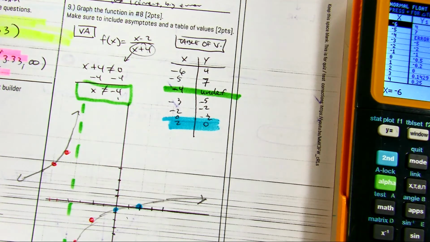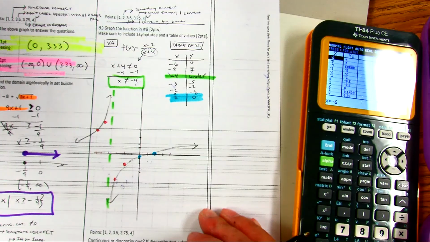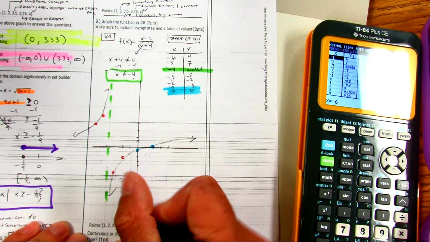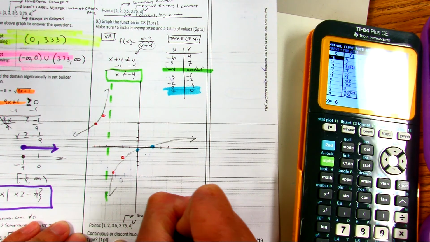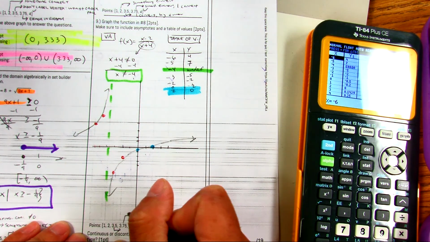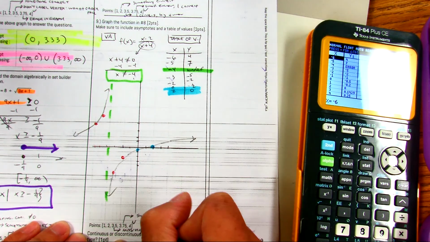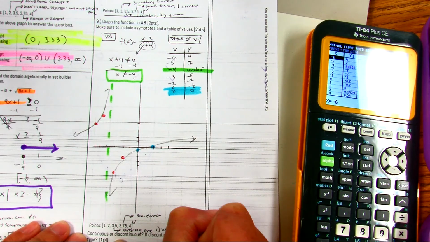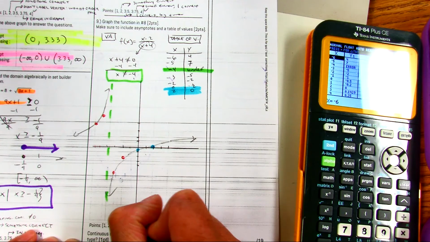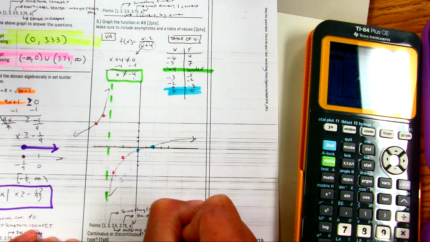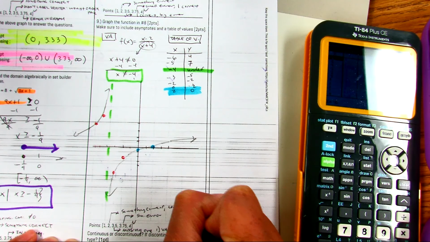How did I word this one? Four points, all correct. 3.75, small error. 3.5 points, you're missing one, either the vertical asymptote algebraically or the table of values. And then 2 points, something correct, or you just have the correct graph only. And then 1 point for just trying, nothing's right.